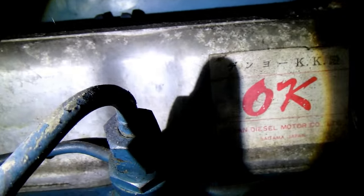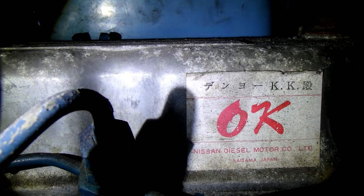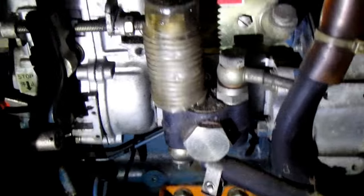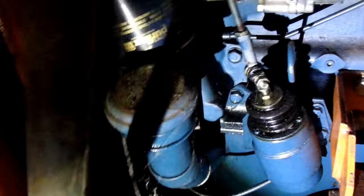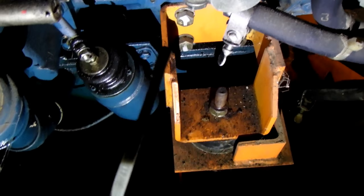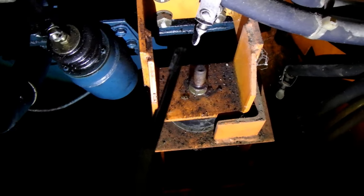Look, Nissan Diesel Motor Co. Ltd. Japan. Big injection pump, the oil stick. Yeah, it's got oil. That's nice. It looks like it's a little high even.